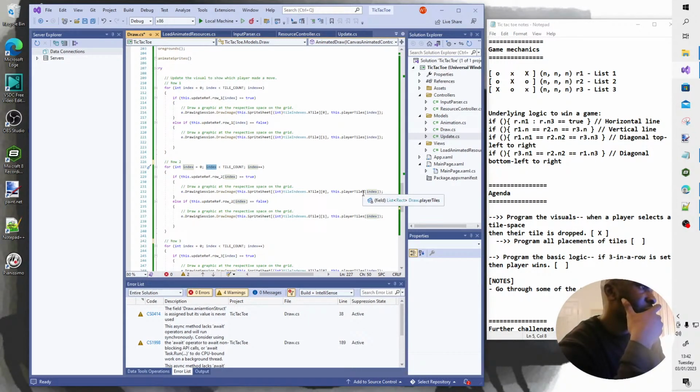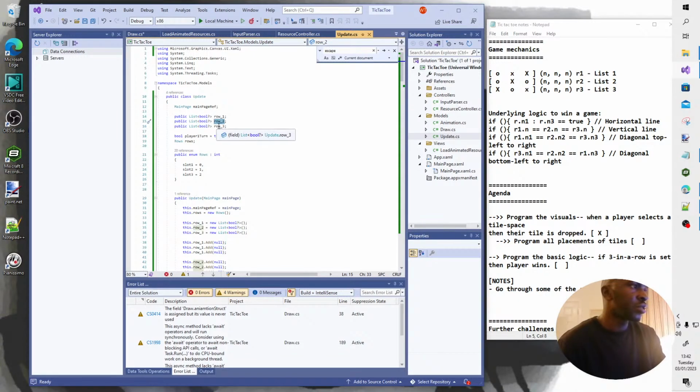It might be okay actually. 2 different places to check out this index and to check out this index. That's the issue. Row 2, let me check this. List row 2, list of boolean.